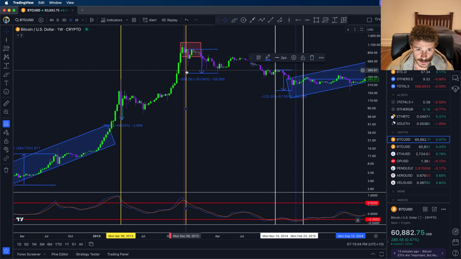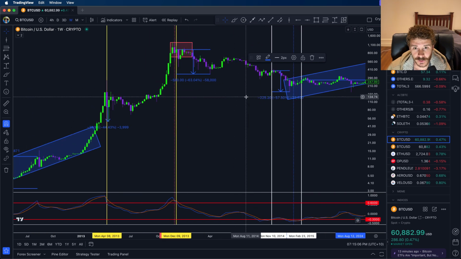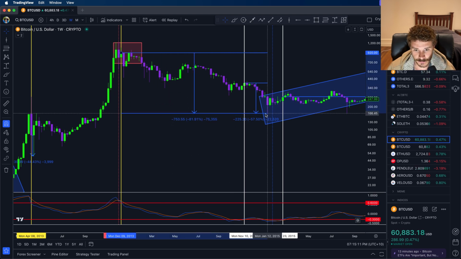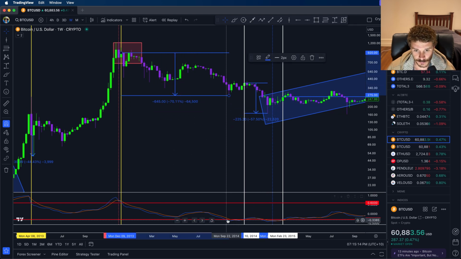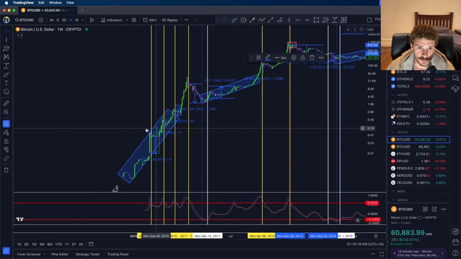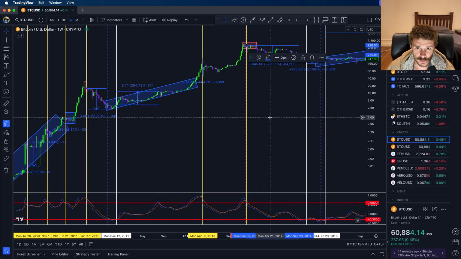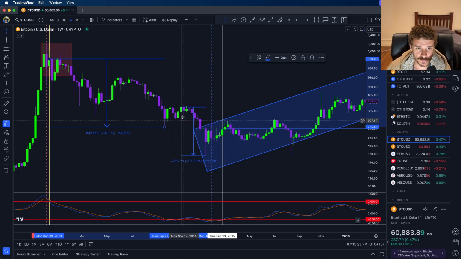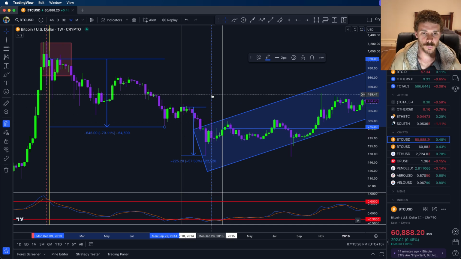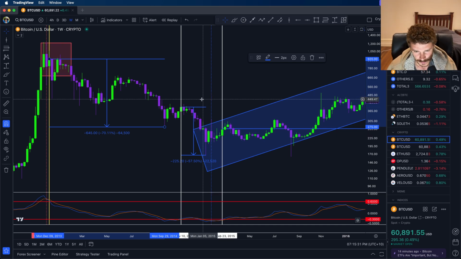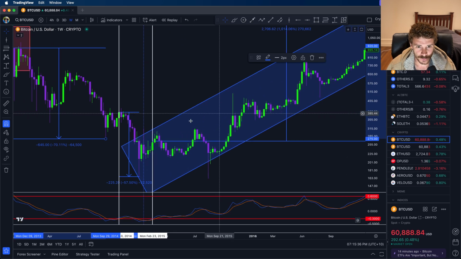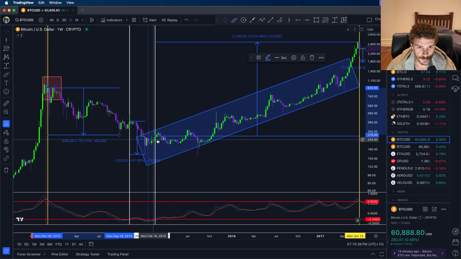6 out of 6. This one here did very, very well. 63% drop, plus even more downside if you wanted to count this drop, because it kept going lower to here as it went below. So we have 1, 2, 3, 4, 5, 6, 7. And this one here was a bad one. So I count that as 7 out of 8. 7 and 1 was false out of 8. This one here was good. 9. So 8 out of 9 were quite accurate.